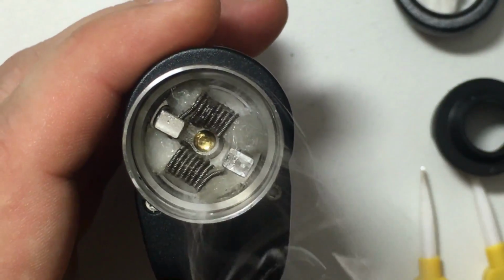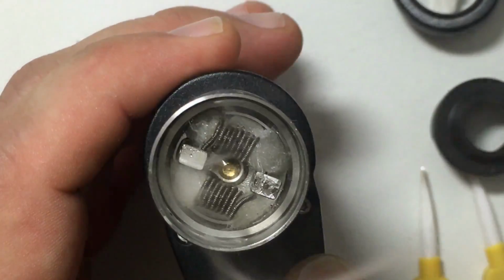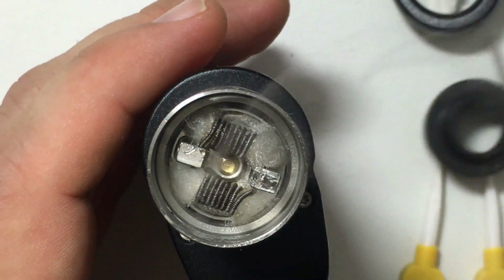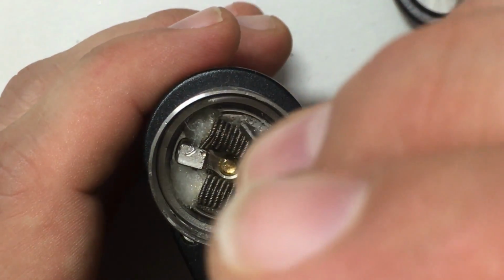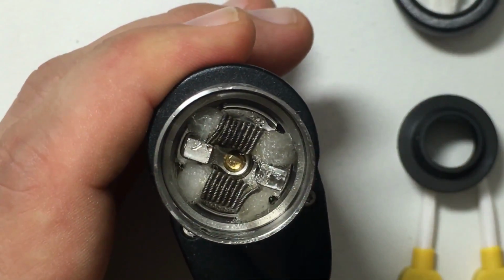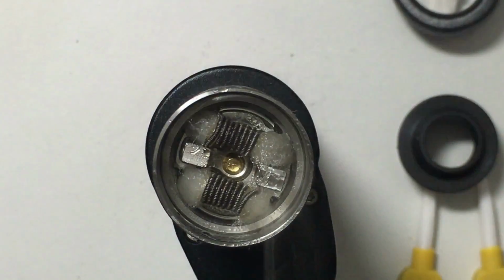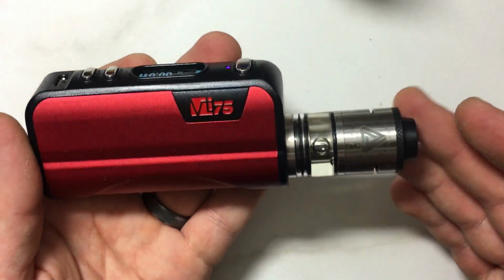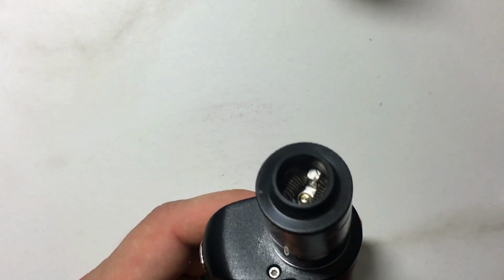So if I take this off, let's take a look and see how we're doing. Yeah, see all that juice just sucking up? Look at that, nice and wet. All right, you want to make sure that it's not too tight. So if you need to, you can poke a little hole right in the opening along the side here, just to give it a little bit of room to breathe. And it shouldn't cause it to leak. All right, so there you go. Pop this back on. And you cannot tell me that that is not one of the sexiest combos in the vape game right now. It's absolutely beautiful. So let's zoom back out and we'll take this for a vape.